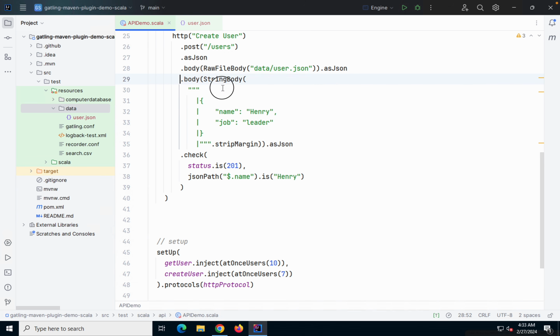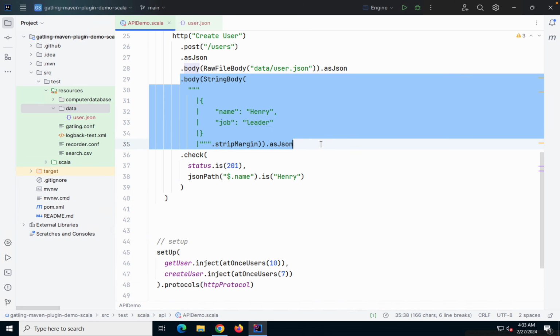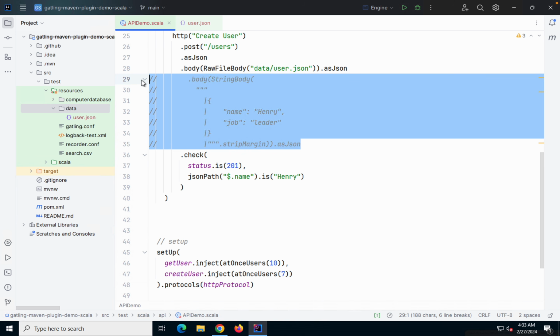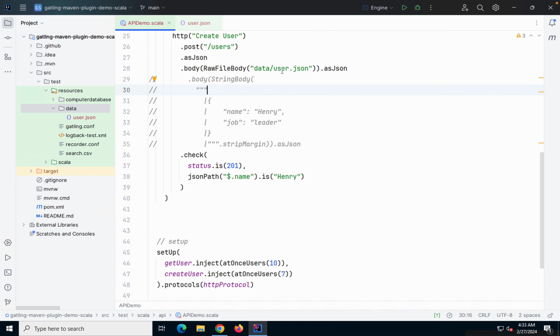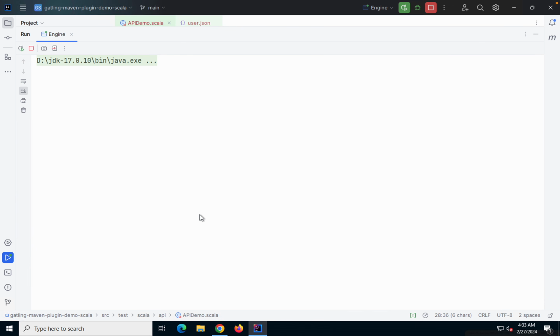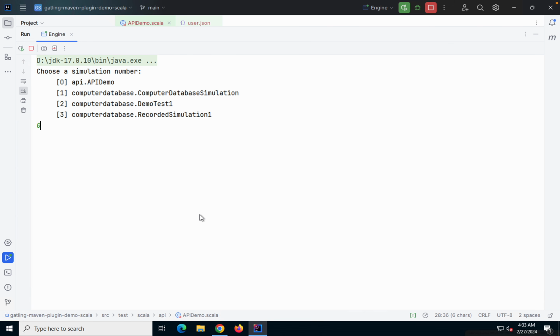And now I don't need this part, so I will select this and comment it out. I can say Control and /, it will comment it out. If you want, you can also delete this part now. I am just keeping it here so that in case I have to refer to it later. But otherwise, now our request will be referred from this file, and you can now save, run and check. So here I will run and check. I will say 0 here and start the run.